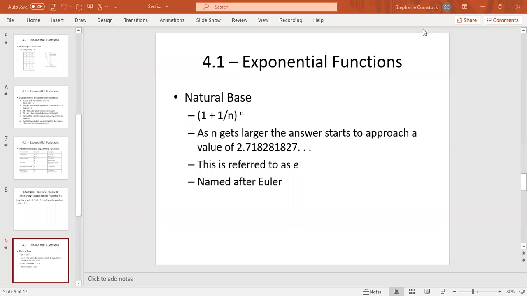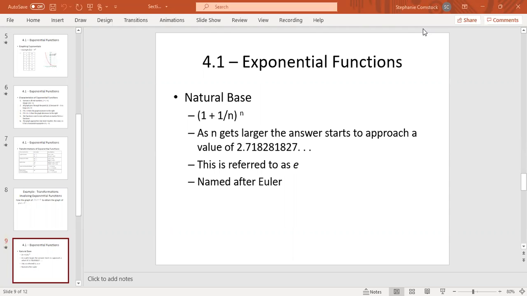Okay, so in exponentials, there are a couple of bases that are particularly special for us that are unique. The first one is what we call a natural base. There was a mathematician who started playing around with 1 plus 1 over n to the n. He started with n as 1, so he got 1 plus 1 over 1, which is 1 plus 1 is 2 to the first. So he got the number 2.